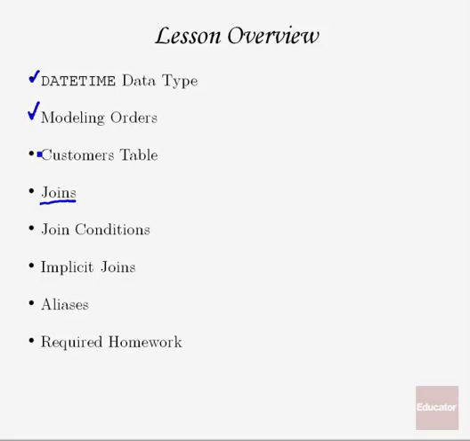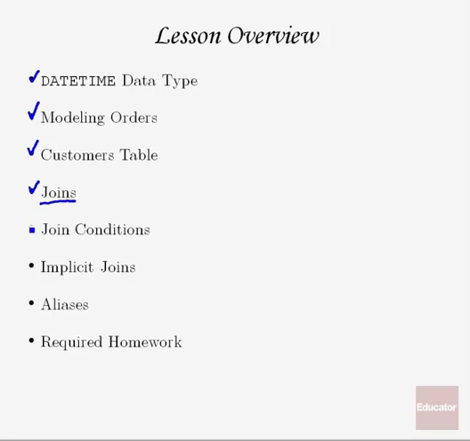It's going to involve an orders table, it's going to involve a customers table, and that's going to bring us to our concept of joins, which is basically where we're going to be learning how to write queries that get information from multiple tables. And that's going to relate to how we pull information about orders from our database.